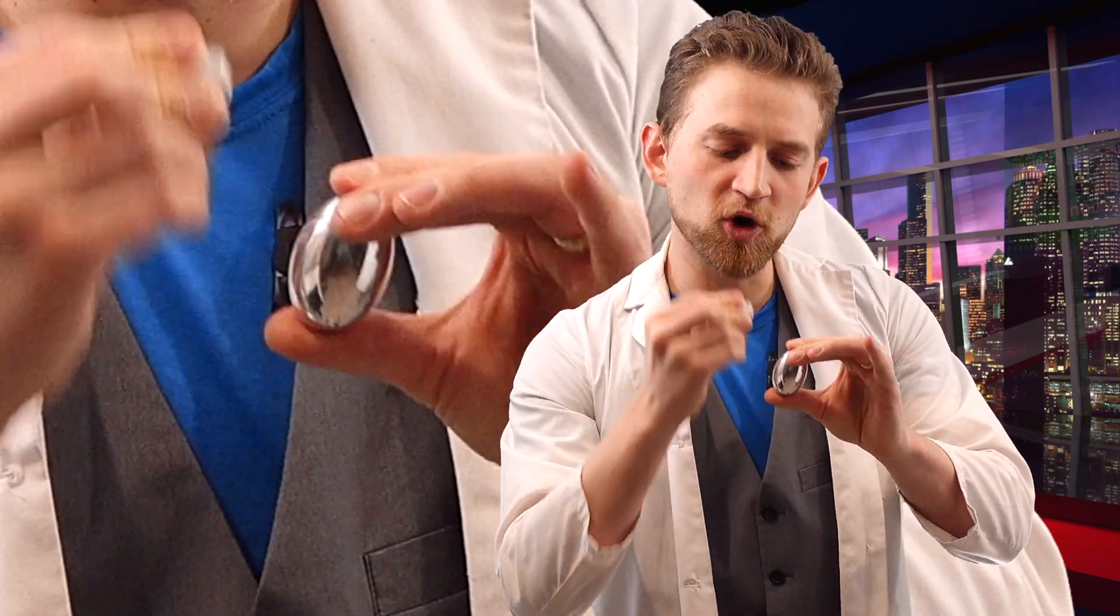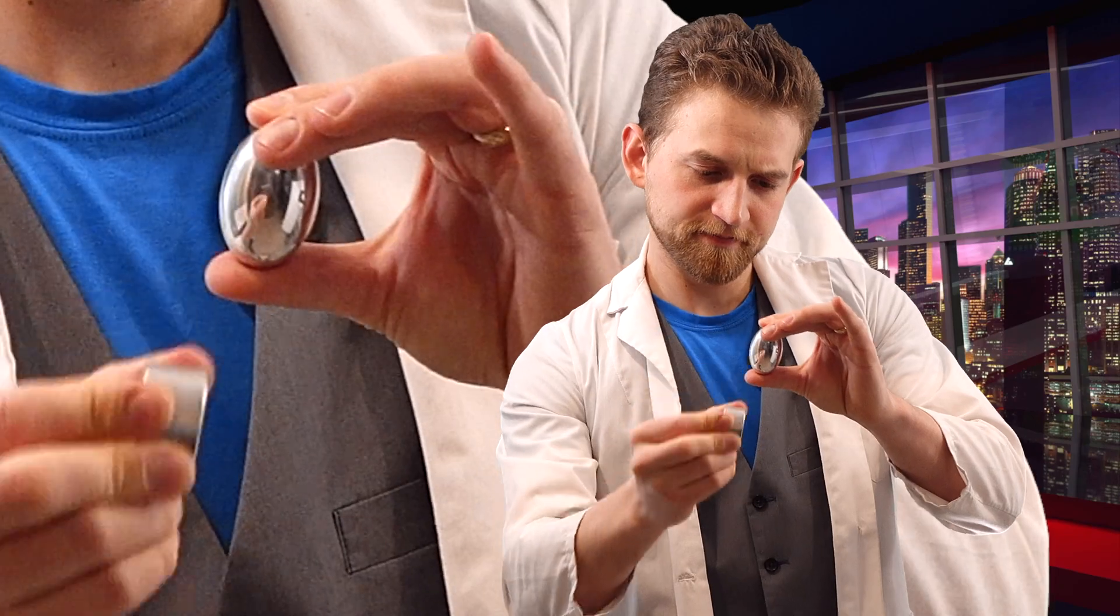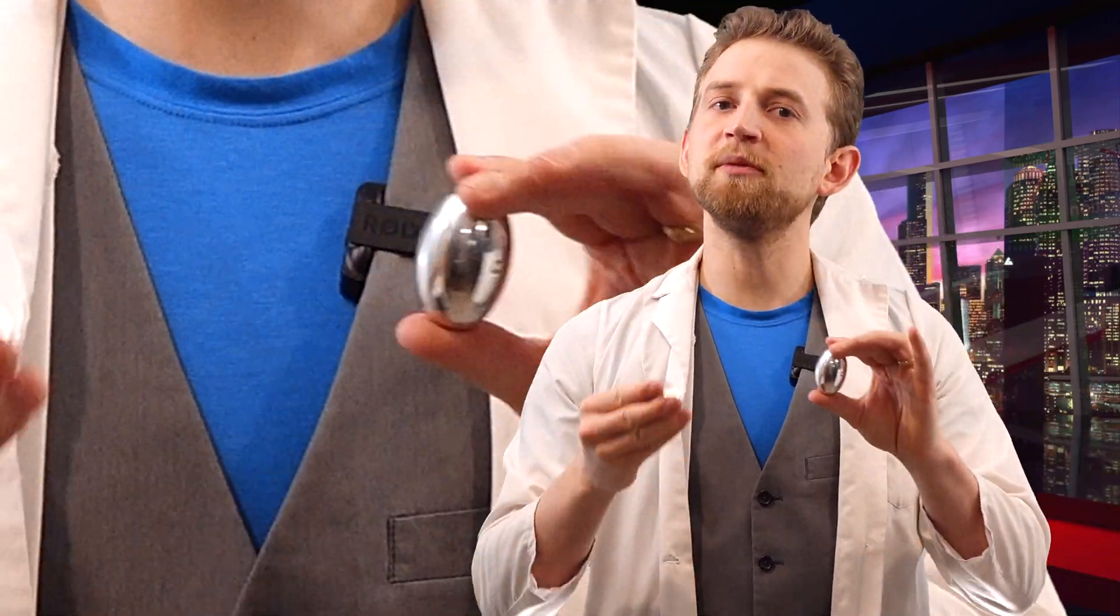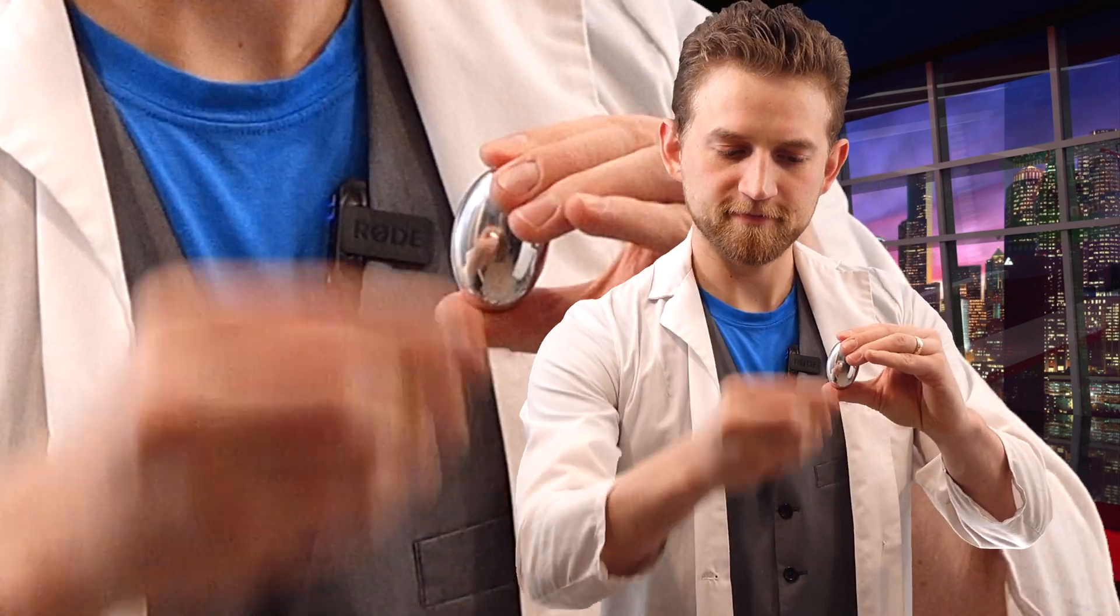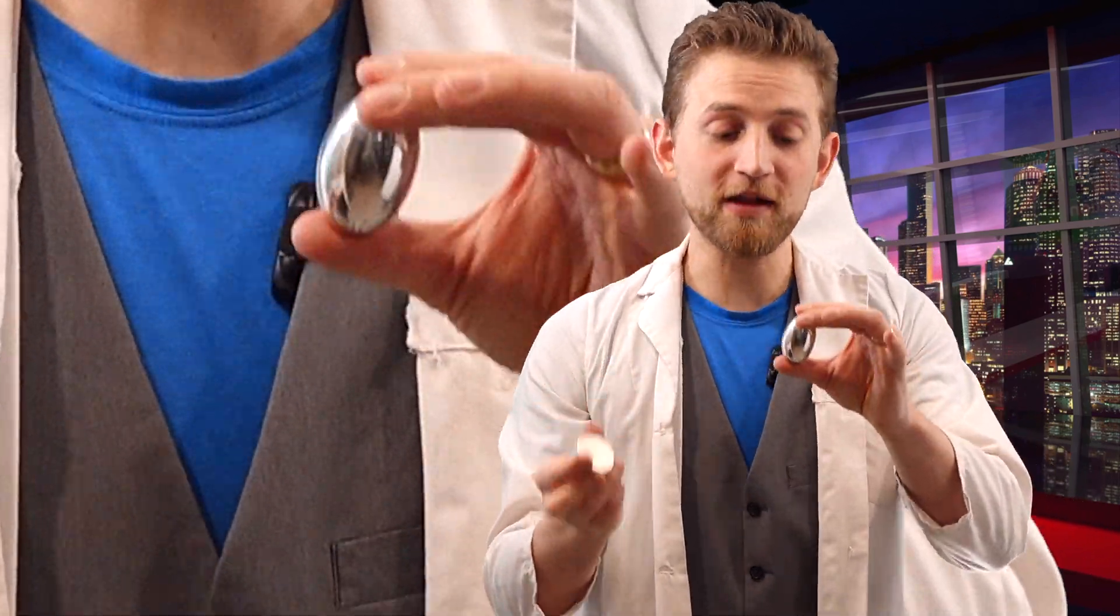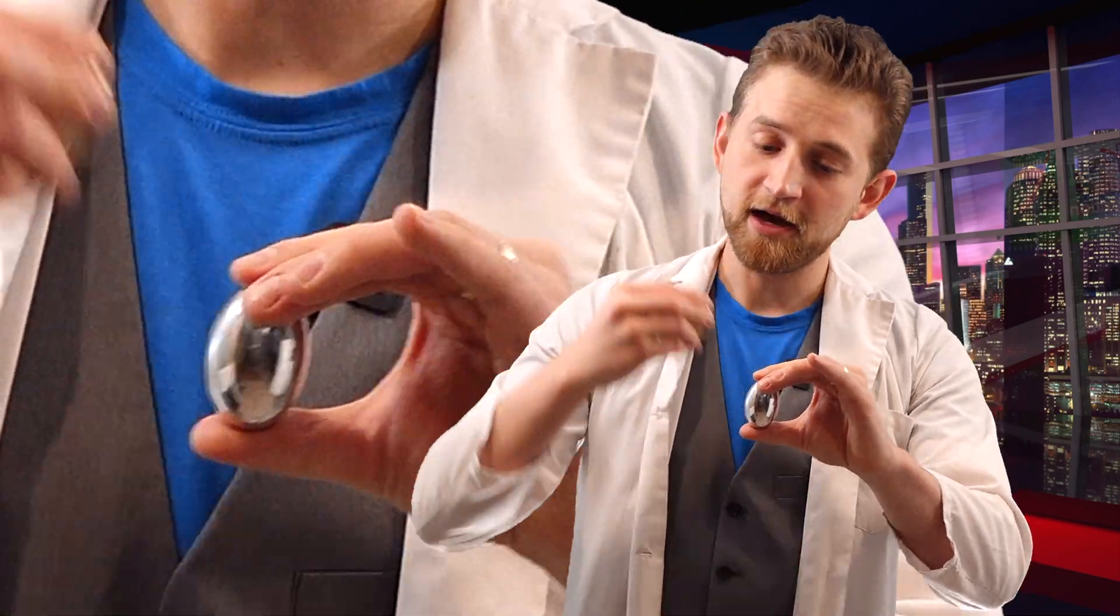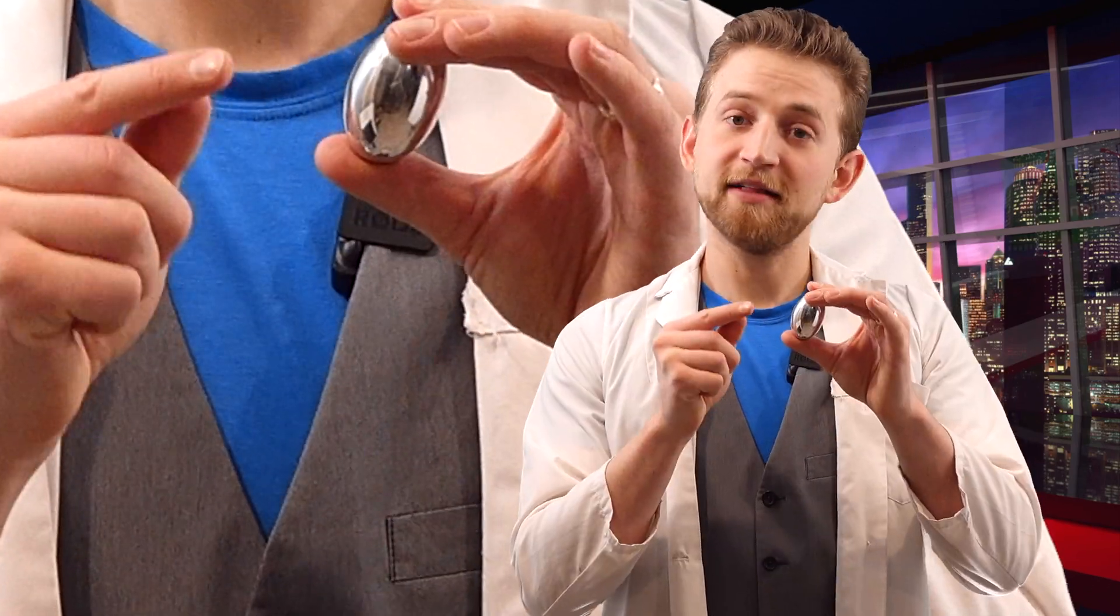So if I move this magnetic field past this conductor, aluminum, I'm creating a flow, a current in a perpendicular direction to the magnetic field. Now what does that mean? Well, in essence, by the movement of this magnetic field going past this conductor, this is turning into an electromagnet, but only to the extent of there being movement of either the conductor or the magnet.